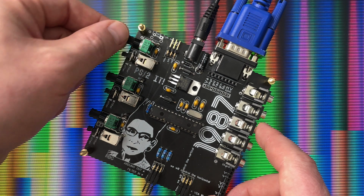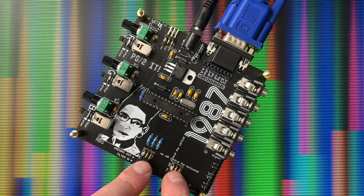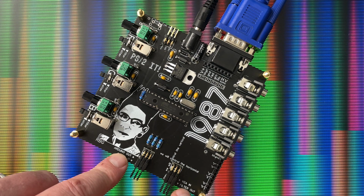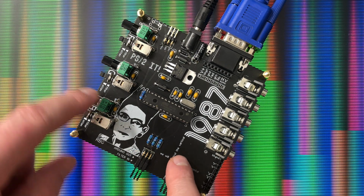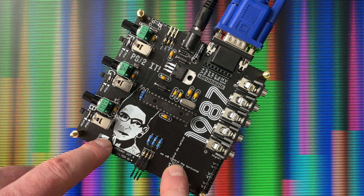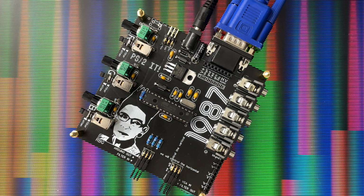And the way this is designed is these channels are all connected through these patch points, and they're jumped together. We've got Arduino out going to filter in, filter out going to VGA in. And these jumpers can just be taken off, and then anything could be patched to anything. So we could take the Arduino out completely and just use the filter to process other stuff, or connect the Arduino directly to the VGA in and then use the filter independently. Whatever, however you want to do it. And I'm going to show you some neat stuff that can be done with that right now.